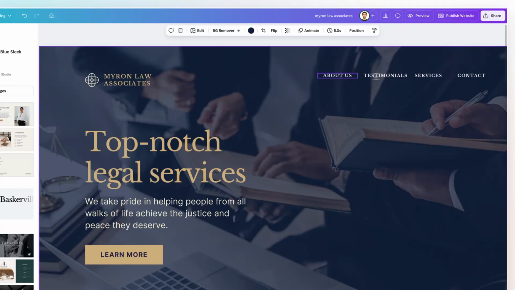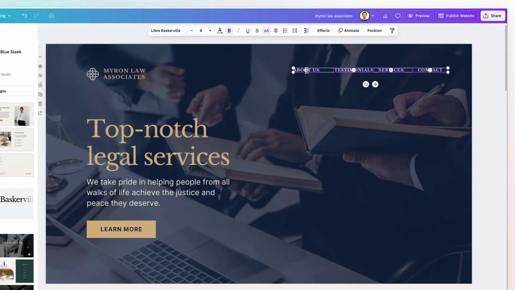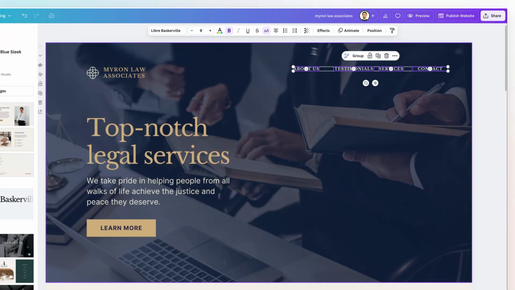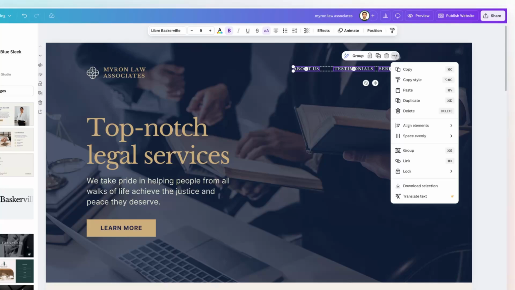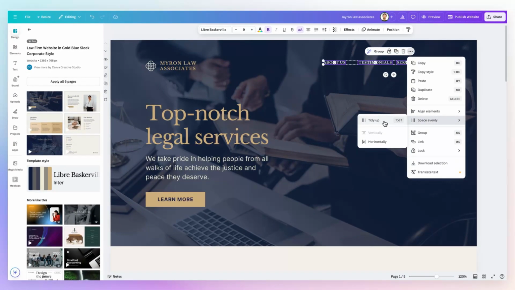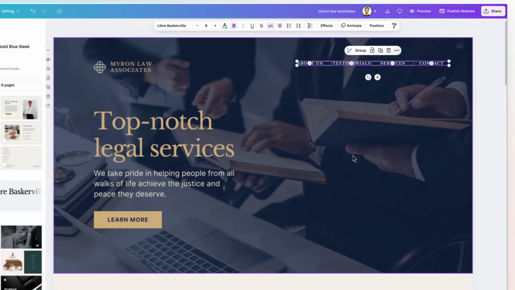quite self-explanatory. And at this point, what we can do is make sure that all of these texts are tight. And then I'm going to select all of them, and we are going to utilize space evenly, so tidy up, or you can even simply select horizontally.